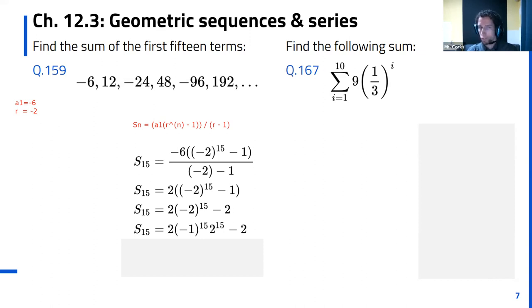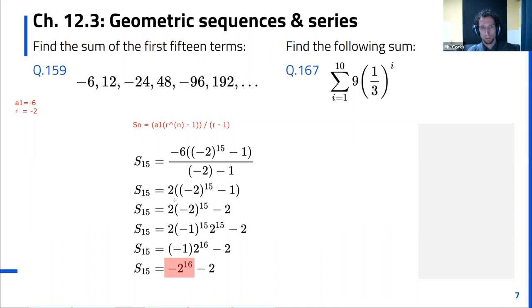It's just negative 1. So negative 1 times 2 to the exponent 16 minus 2, and then we can just write it like this. Please be careful here. If we compare these two things, the one on the bottom is 2 to the exponent 16, then made negative, so this will definitely be a negative number. The exponent comes first and the negative sign comes after. The other one, negative 2 in brackets with exponent 15, is negative 2 being multiplied by itself multiple times. So don't get confused about the order there.